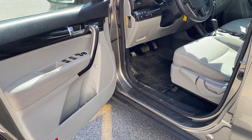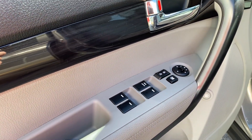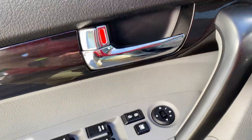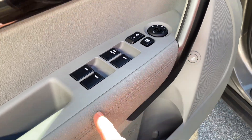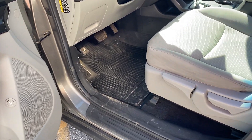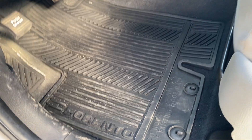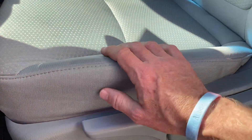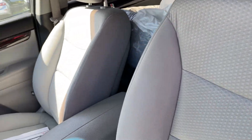We've got a fold flat rear seat. I like to take a close look at the driver's entry point — this gets the most amount of traffic anywhere in the car. Looking at the driver's door controls, you can see they all look to be pristine. I like the use of this light titanium interior with the darker design pieces. The driver's sill plate is all in excellent shape — a little bit of dirt, but nothing too serious. There's that all-weather floor mat. This part of the seat takes the most wear and tear, and you can see it's slightly broken in but really good shape — no rips or tears.